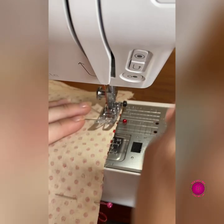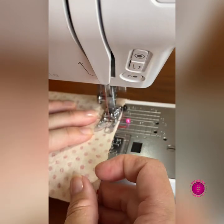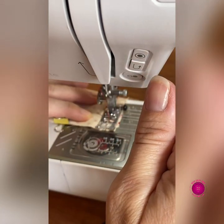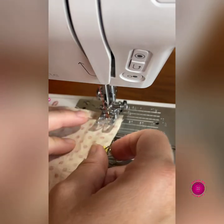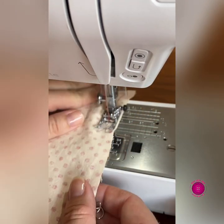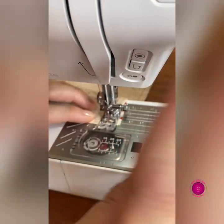We will begin sewing the next pin and sew towards the corner. Once at the corner, leave your needle in, lift your foot, and turn your material and keep going. End off with a backstitch.